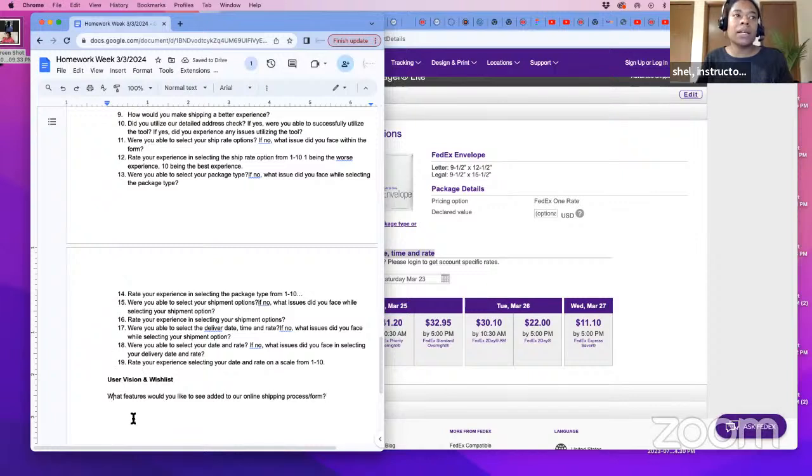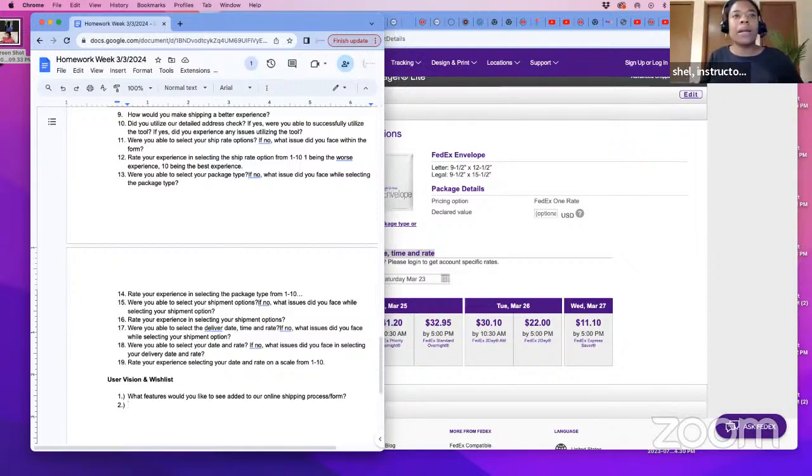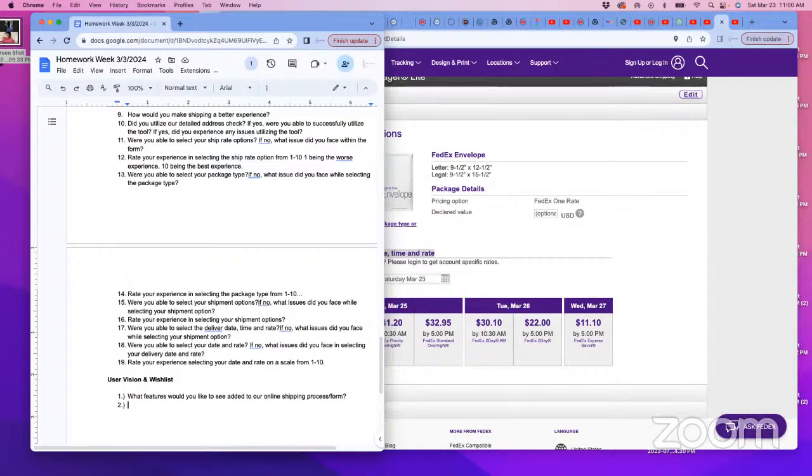What's another good question that may help us identify the user's wish list? In comparison to other competitors, if we want to gauge how they compare us to other competitors, what would we ask? We want to know if they've used any other competitor's online shipping form. So, what other shipping companies do you use?